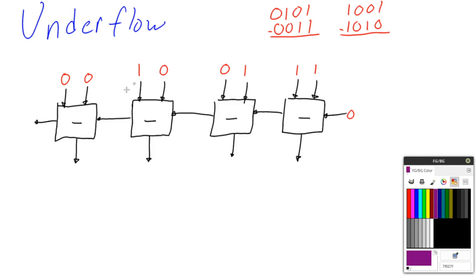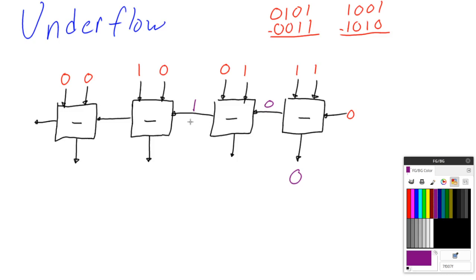So we've got a 1 minus a 1. We don't need to borrow to do that. We know that our difference is 0, and since we're not borrowing, we can just say 0 there. Now we've got a 0 minus a 1. We can't do that, so that means we have to borrow. So we're going to put a little borrow output there. It's an output for this subtractor, but it's an input for this one.